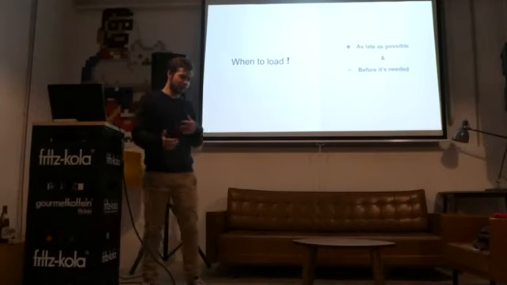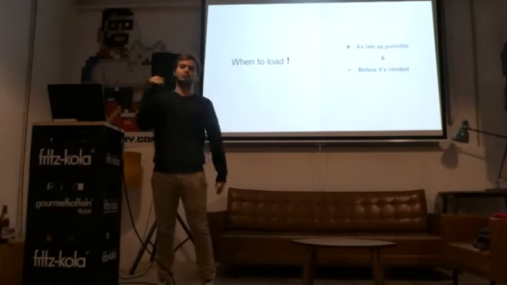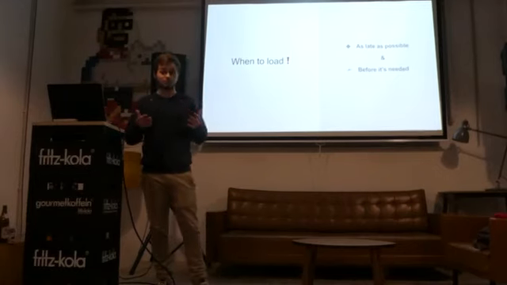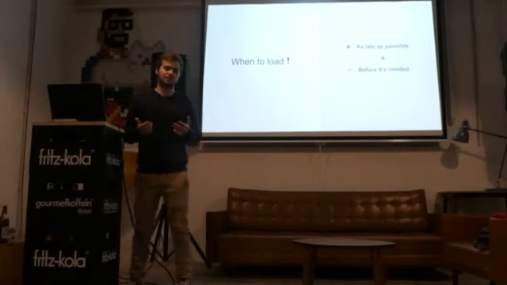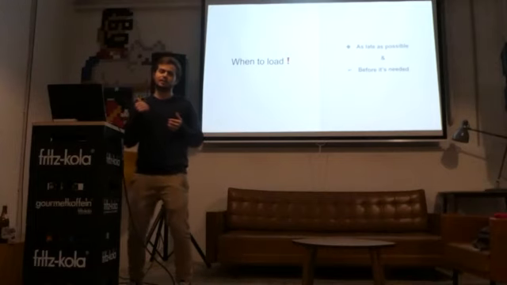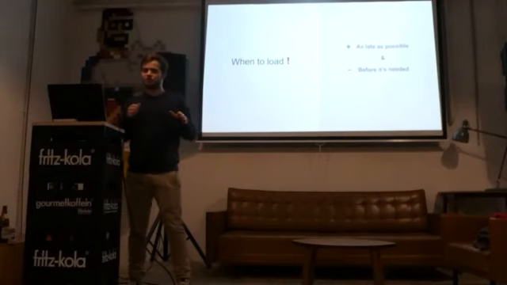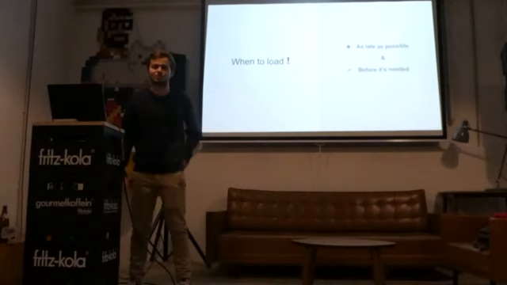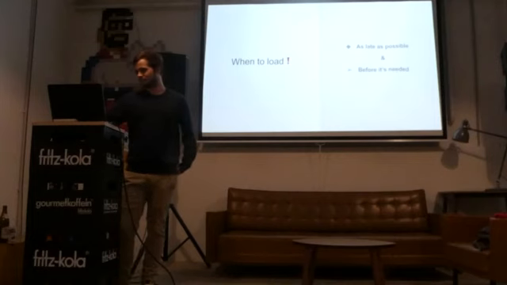Before I get into talking about how to optimize, like what moment you should actually look into pulling in data, what moment you should fetch data, I just want to make this statement, which is a belief that could be incorrect: if you're trying to get data, you should try to get it as late as possible, but before you need it. So if you were going to get an image, you wait until the image is actually going to be necessary, but before you need to display it. That's the way you're going for it. Because if you try to load everything at the beginning, your application is going to be slow, because it's loading a lot of things and everything else starts to lag behind.